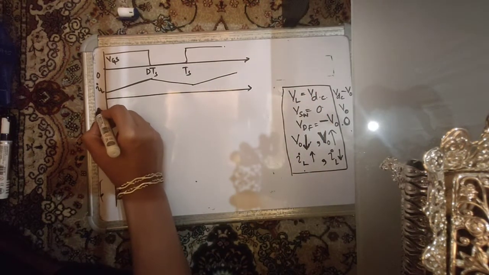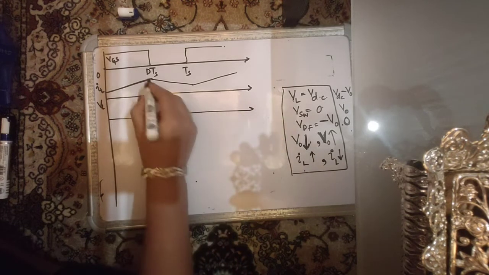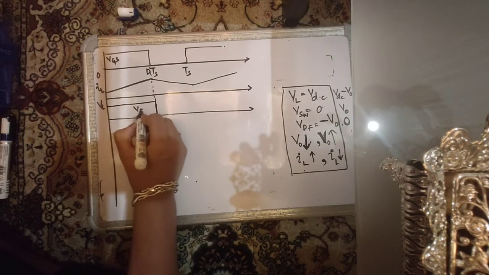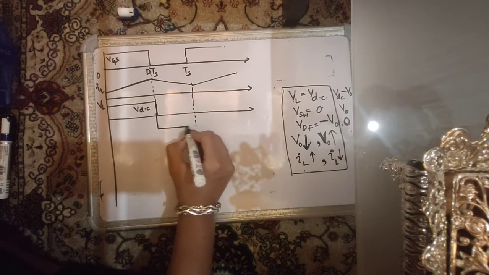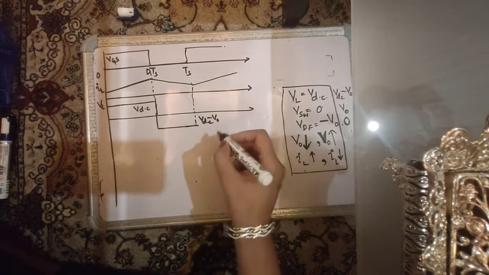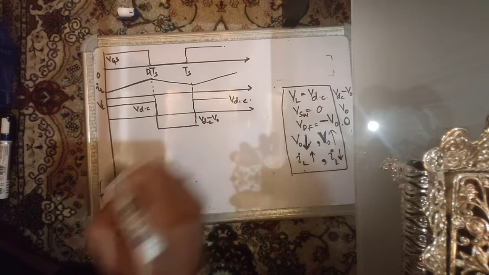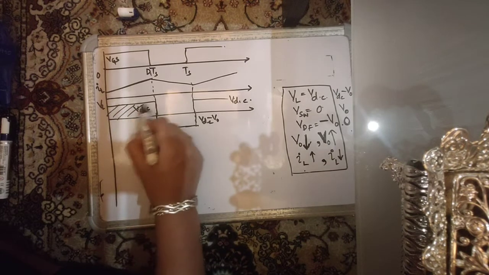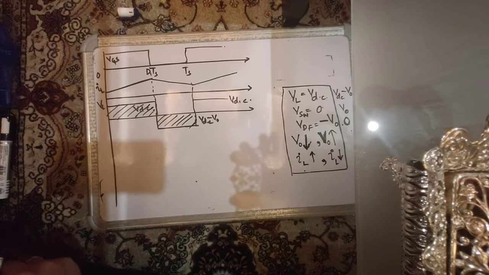Moving on, if you draw the inductor voltage, initially in this interval it is positive, and it is VDC. In the next interval, it is VDC minus V0, which is negative. It has to be negative because VDC is less than V0. We have boosting operation, and then positive VDC again, something like this. So by volt-second balance, we will ensure that the area under this is equal to the area under this. We'll apply that mathematically and check it out.